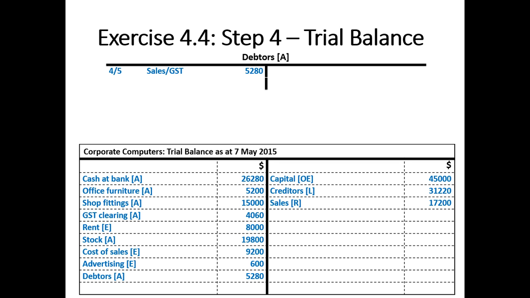So what we're going to do now to prove that is add up all the numbers on the debit side, and we'll get a total of 93,420. So what we want to do now is then separately go and add up all the credit figures, so the three numbers on the credit side, and we also get 93,420.